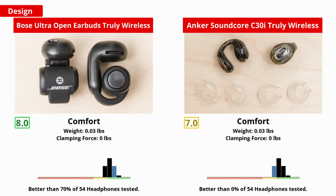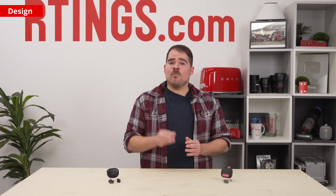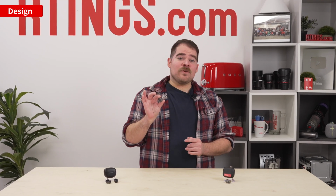Well, we did find the Bose to be a bit more comfortable and stable, and they'll probably work for a greater variety of ear sizes and shapes too. They have a silicone hinge that snaps around your ears with an adjustable amount of tension. The Anker, on the other hand, have a more rigid design that will fit most people, but isn't very flexible.